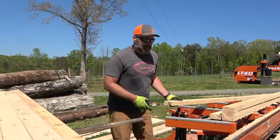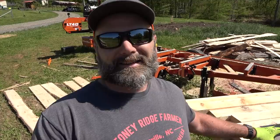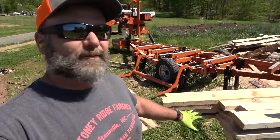This lumber is going to build our barn. Our last log we're going to make beams — a couple beams to span across where we're going to do a lean-to on our old tobacco barn. You could sell this just like it is, or you could sticker it and dry it yourself. A 2-inch board typically takes about two years to cure out in the barn, or less if you've got a local kiln. These scraps will be cut into 1-bys for stickers to go between the stacks of lumber so they get airflow and dry properly. If you leave them stacked without stickers, they're going to mold and rot.